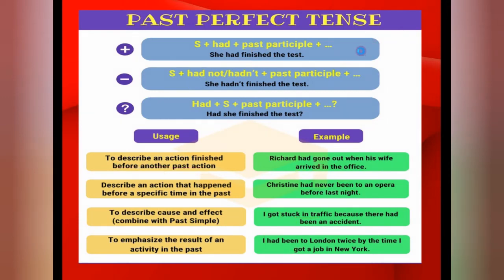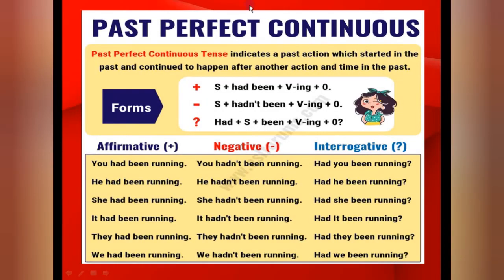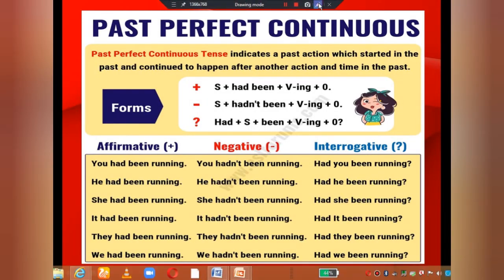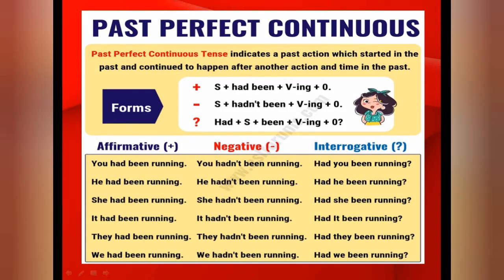Now the last tense we have of past tense, that is past perfect continuous tense. In this, as we have done earlier also, perfect and continuous two tenses we have joined. So for perfect, as we have done, had plus verb third form. For the continuous, what is the form? Was, were, and then plus ing. This is the form of continuous.